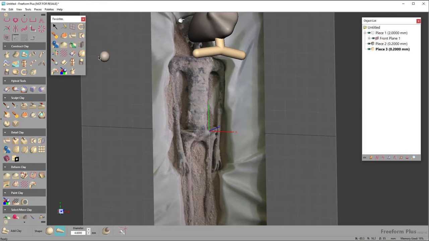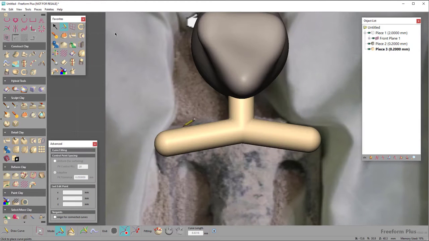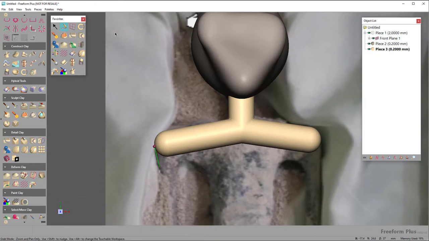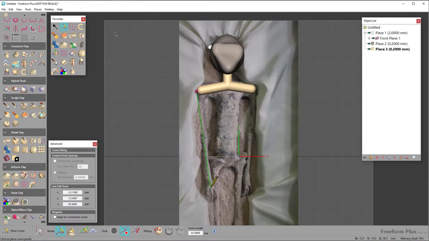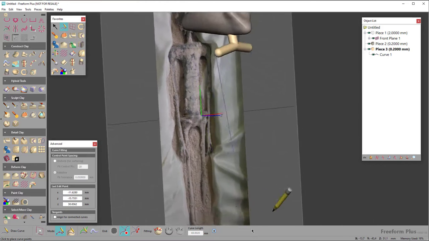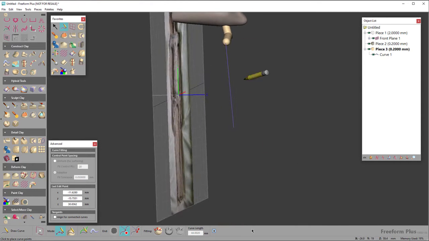Another method is using the curves. If I go to the front view and I come in and I just click, zoom out, and I'm just going to click again and then end it right there. So I just created a curve straight down in 3D, and I just moved my haptic down.